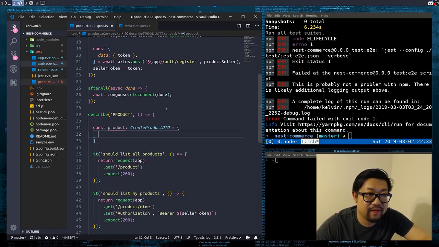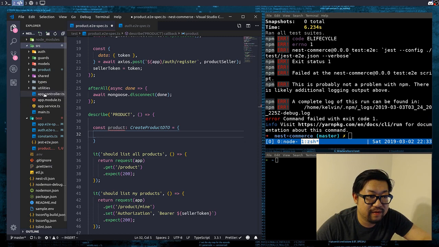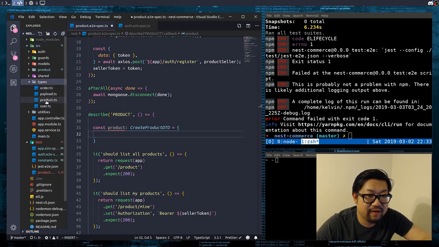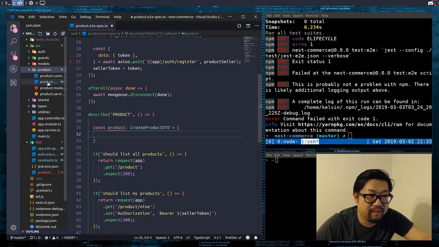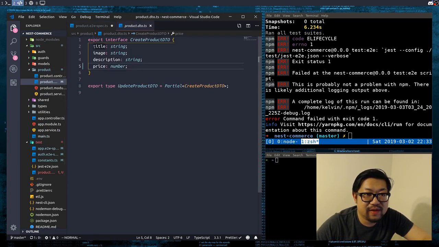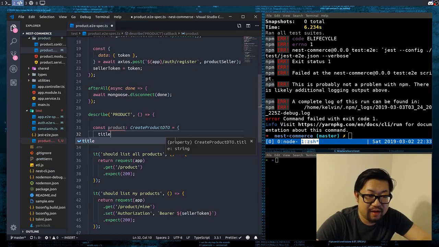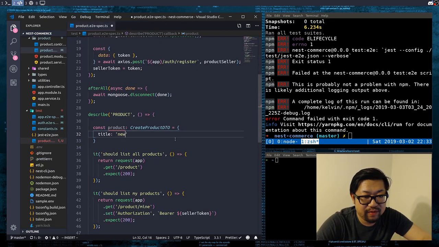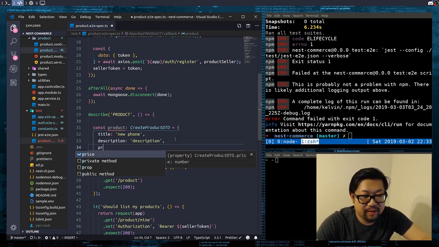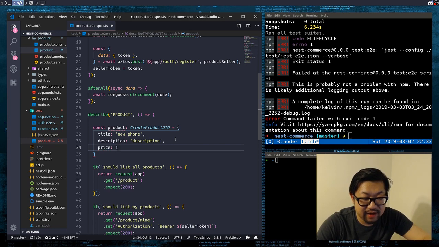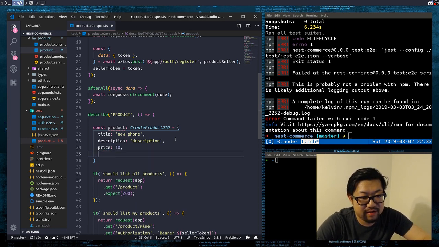And what is actually the type for this? No, not this. So we just need title, image, description, price. Title, I'm just gonna do new phone. Description, description. Price is actually a number, so I'll just do 10.